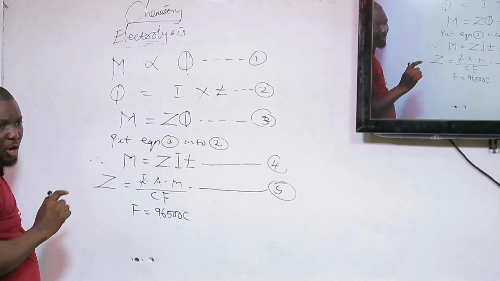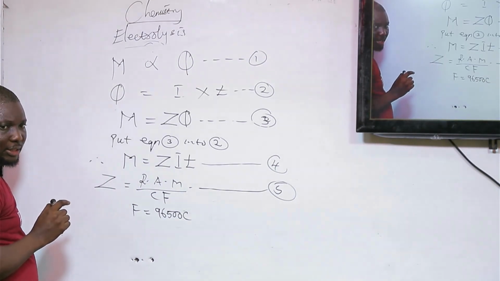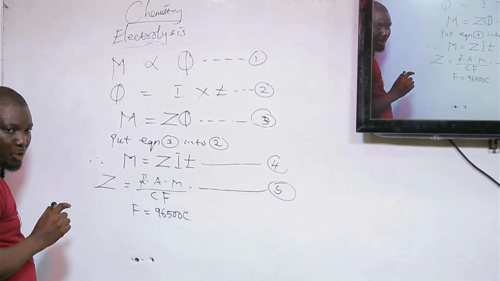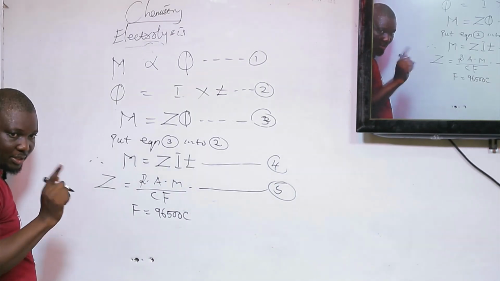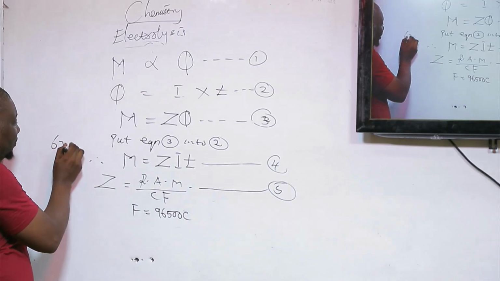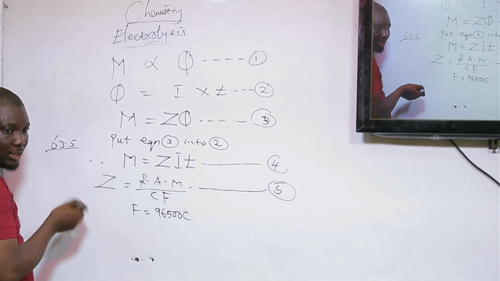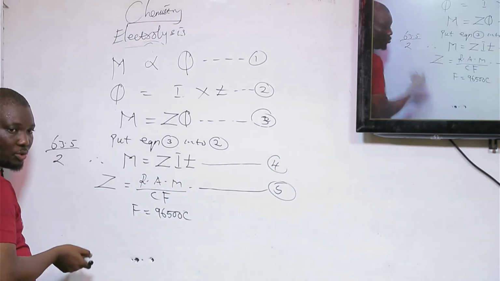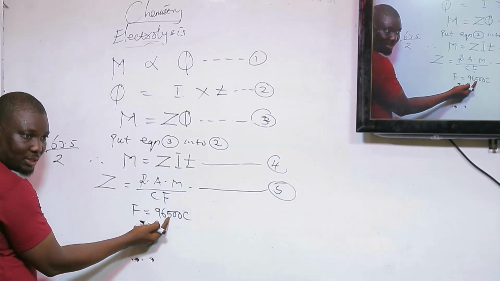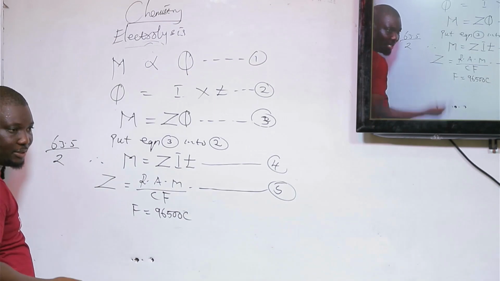Now, when you say this is constant, listen to me. Assuming you are looking at copper, the relative atomic mass of copper is a constant value, like 63.5; it's not going to change. The valency of copper, the charge on copper, is 2. The Faraday still remains 96,500. So this is what Z is all about.